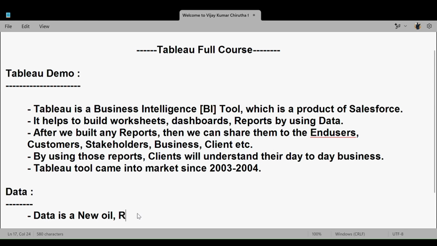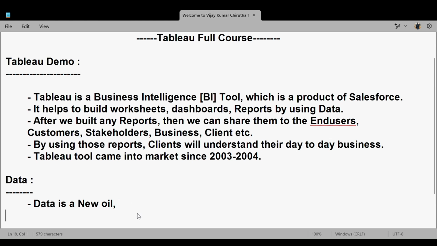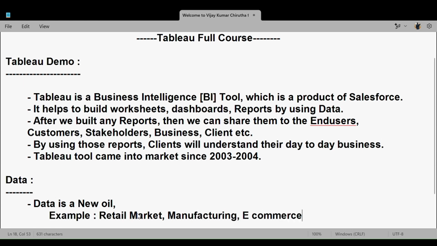For example, the retail market, manufacturing, e-commerce, and so on.